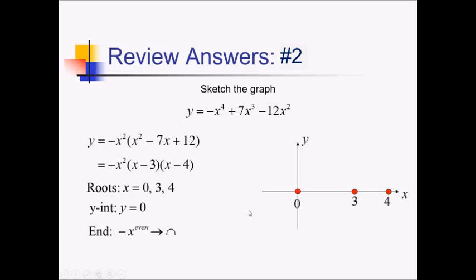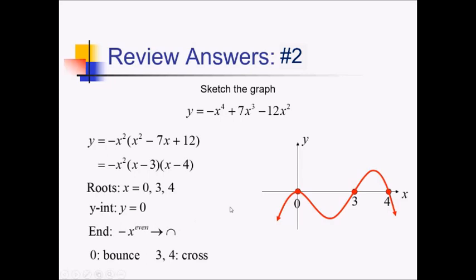And now for the root behavior, taking a look at what we're doing at each of these intercepts here, 0 is a double root because it came from this x squared, so we're bouncing at 0. And then 3 and 4 both came from single power factors, so we're going to cross straight through those. So starting below the x-axis, we bounce at 0, come down here, come back up and cross through 3, then we come down and cross through 4, and we end below the x-axis, which is where our end behavior said we should end up.